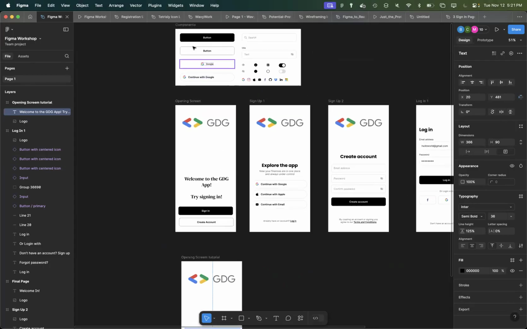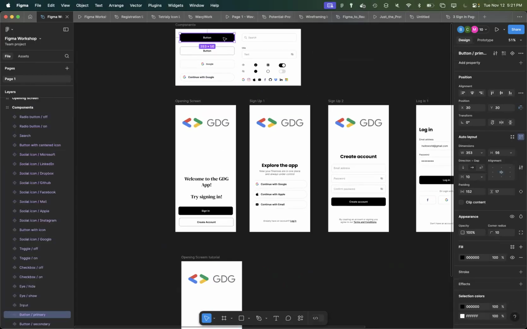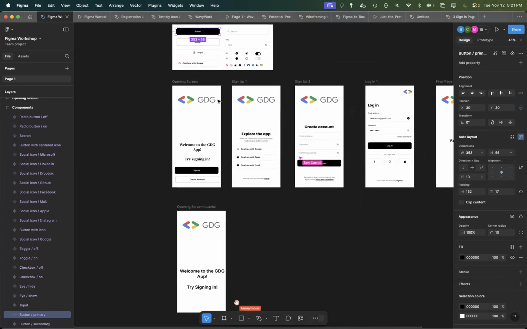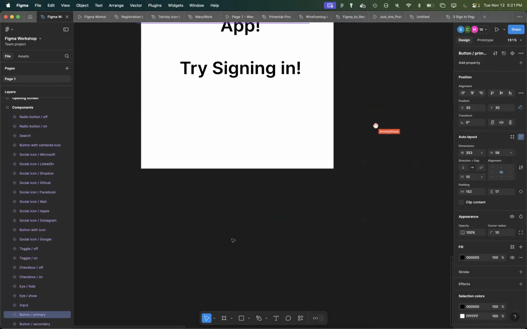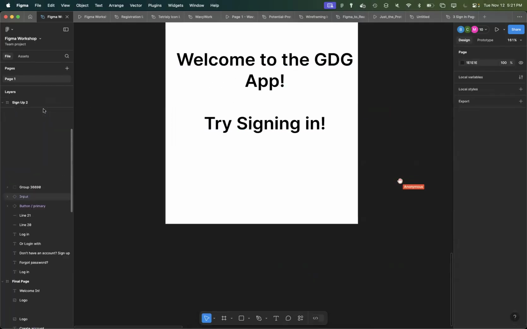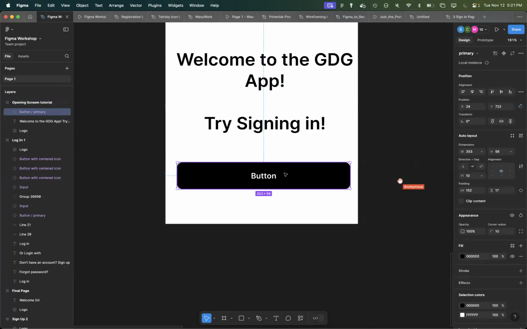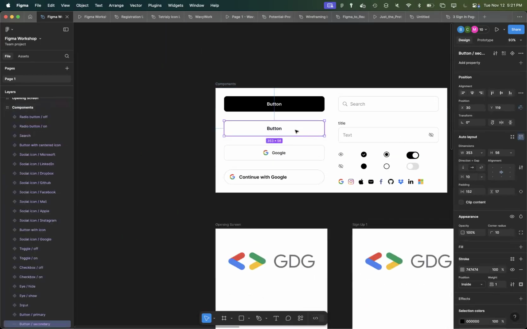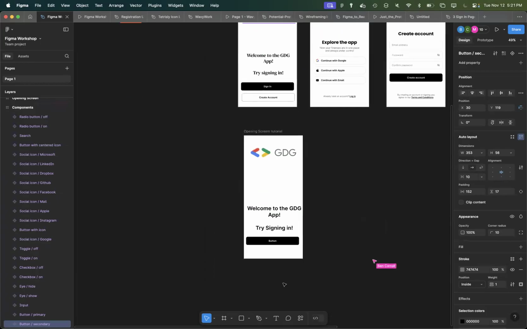And then for the buttons and all that, we can just copy the components on this square, let's label it components. Just copy this, and inside here put this button right here. And same for this create account button here.